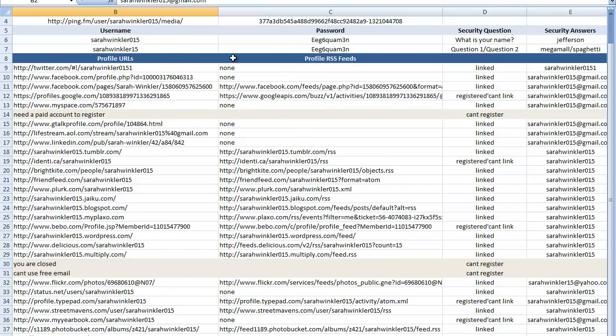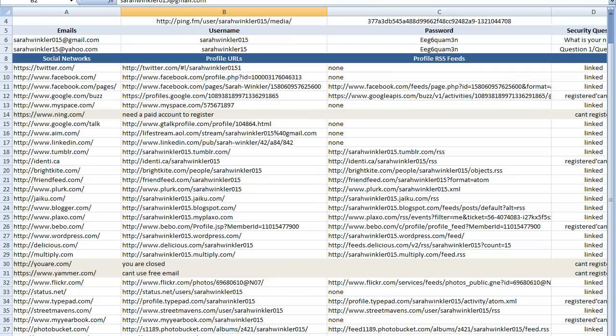So what am I going to do now? I'm looking for username, and I'm looking for the password for ping.fm. She's given me 2 usernames and 2 passwords here, so I need to figure out why I've got 2 and what they're for. She even put the security questions in here as well, and I think that is a Ping FM API key, if I'm not mistaken.